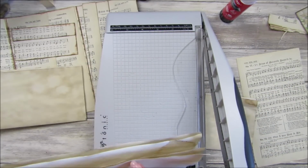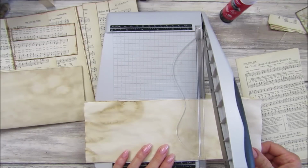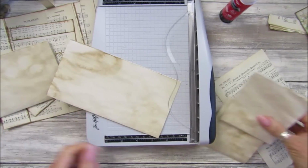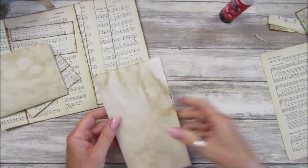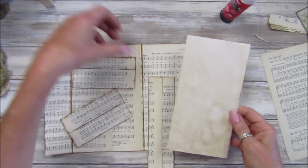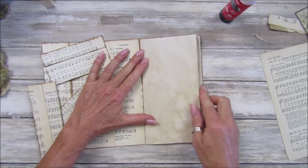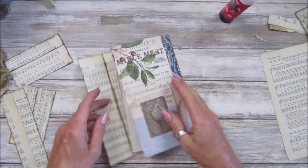Now I should have a little cut in there. There's a little cut just there, so I can see where I need to cut, which I believe is there. Does that look about right? I think so. Oh look, we can make something little, a little booklet with that one. Put that to the side. Lovely. Oh look, I've still got my pencil mark on there. Let's just rub that off. So that will sit in there nicely, won't it? And then that will just fold up like that.